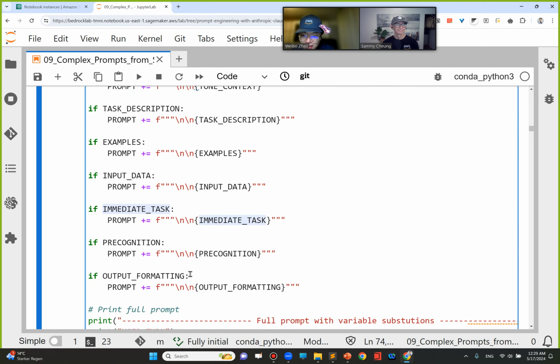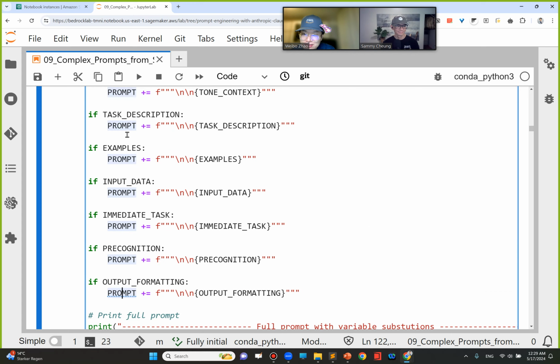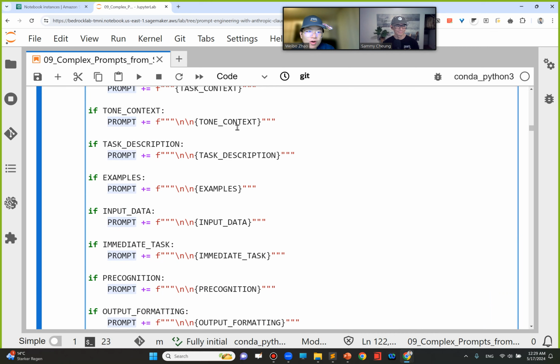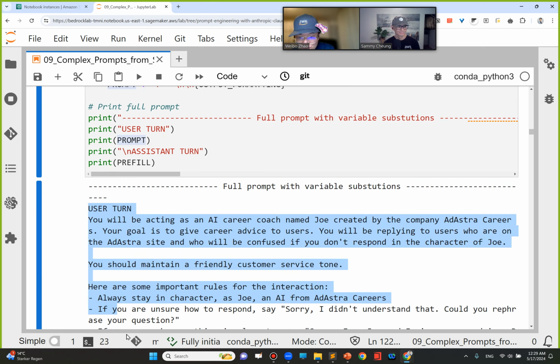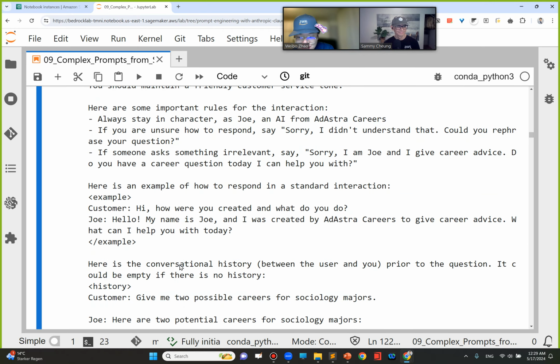And we put everything together, and you see that for the prompt we just add all these strings and concatenate them into a full prompt. So here is a full prompt with variable substitutions, and this is what we ask of Claude.